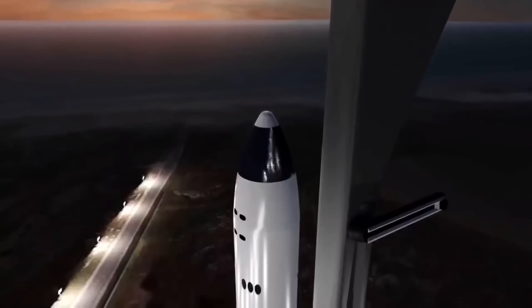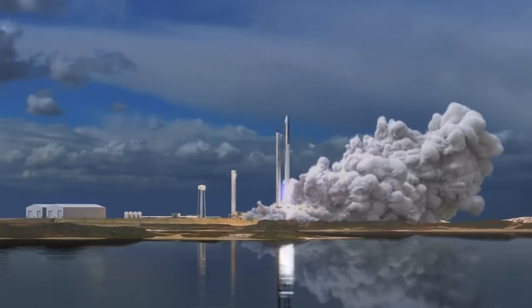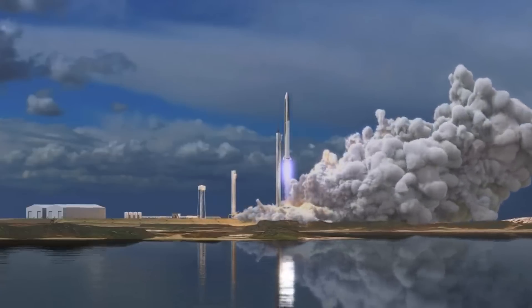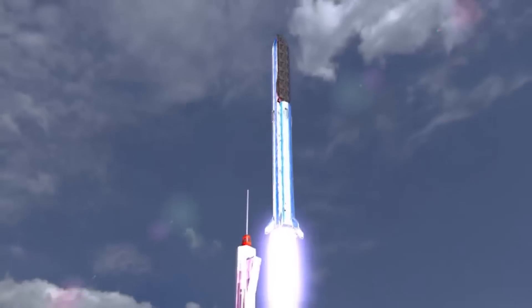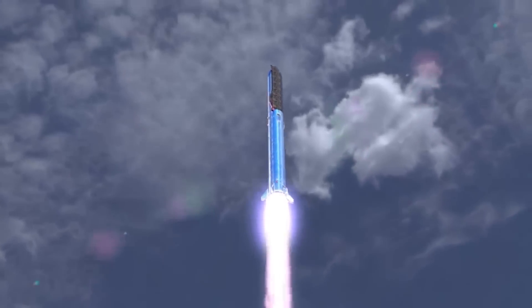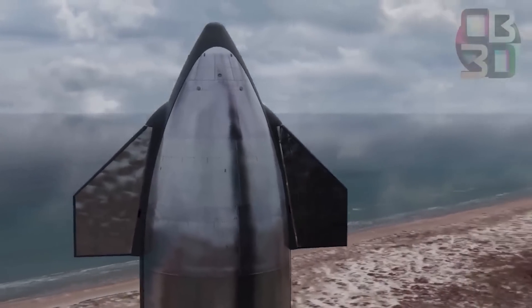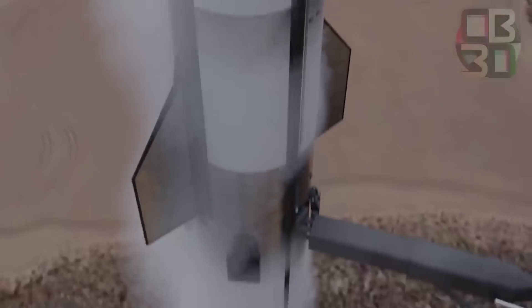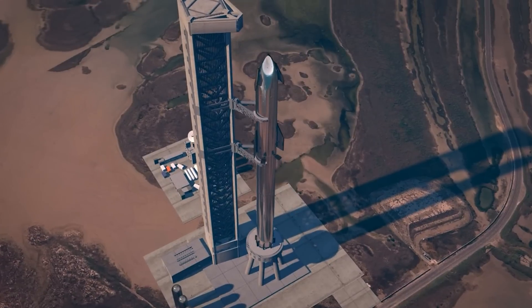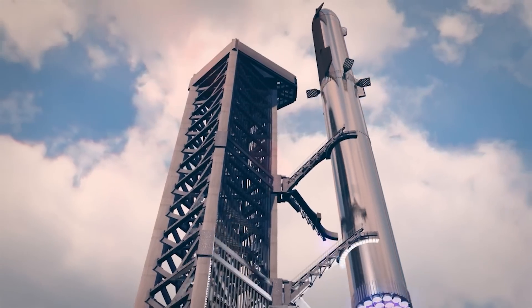SpaceX would first produce a series of thin, stamped sheets of steel. Once aligned on custom-built jigs, each one of these gores would be welded together to form a slightly conical ring. Five total rings would be assembled, each narrower and more conical than the last. The five sections would then be stacked one by one and welded together along their circumferences. Something like 120 complex vertical welds would be needed just to assemble the most basic structure of the nose, followed by four or five no less complex circumferential welds to turn those sections into one cone.